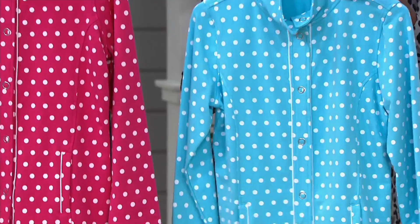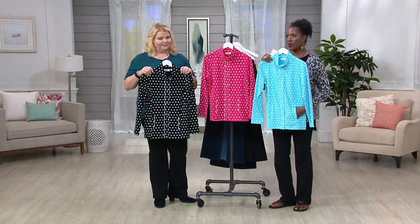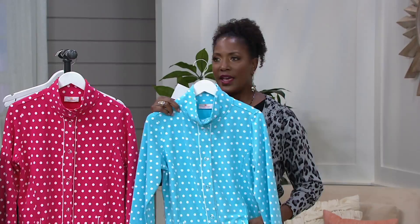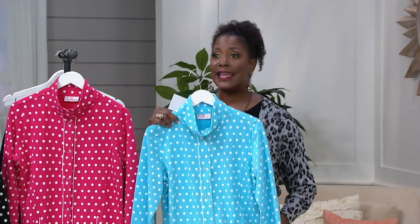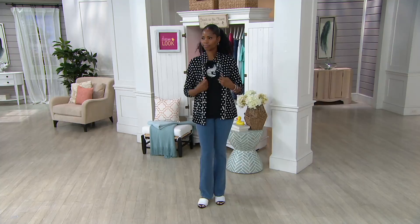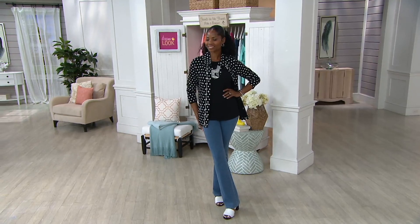I always think about the fact that Jean is that effervescent person who is in the spirit of every piece of clothing done in the Quacker Factory, and the team has never lost that. I saw Tim, her son, who is a very integral part of the design — he was just here last week, so I got to give him a nice little hug. It's still that wonderful family-owned business making people look good and feel good, no matter your size or your age.